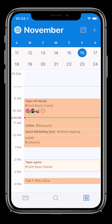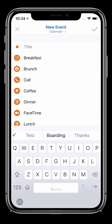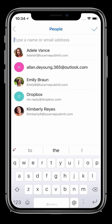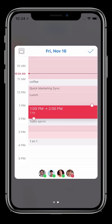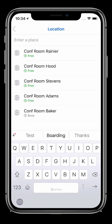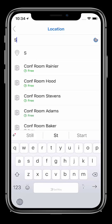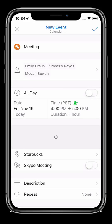Looking at my Day View, I can easily schedule a meeting with a long tap. I can name the meeting or choose a charm from the drop-down menu, add people I meet with frequently or add others. If not all the attendees are available, I can search for a better day or time. Smart Locations recommend available conference rooms that I use frequently, or I can enter an actual place like Starbucks and get a rich Bing map embedded directly into the meeting invite.